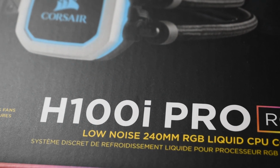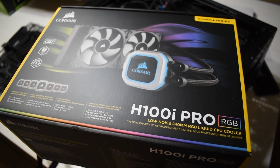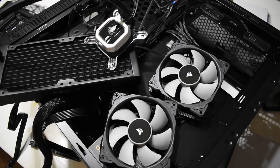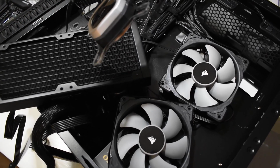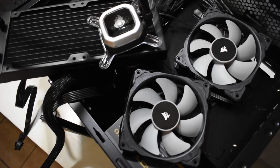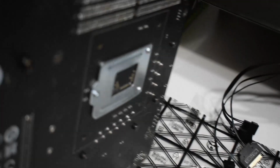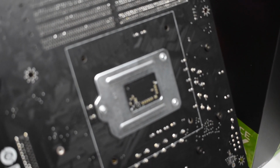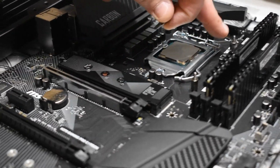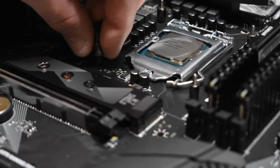Alright, we went with the Corsair H100i Pro RGB all-in-one water cooler. Here it is out of the box. Probably more than we need, but if we want to overclock later, we're ready. So here's the pump, fans, and the radiator. And then there's also this bracket. Now this bracket goes on the bottom side of your motherboard. There are 4 hoses that go around your socket. Just make sure you line that bracket up, put it through the hose. Then we will thread in our standoffs. Already got 3 done. Here's this final one. Just put it in finger tight.